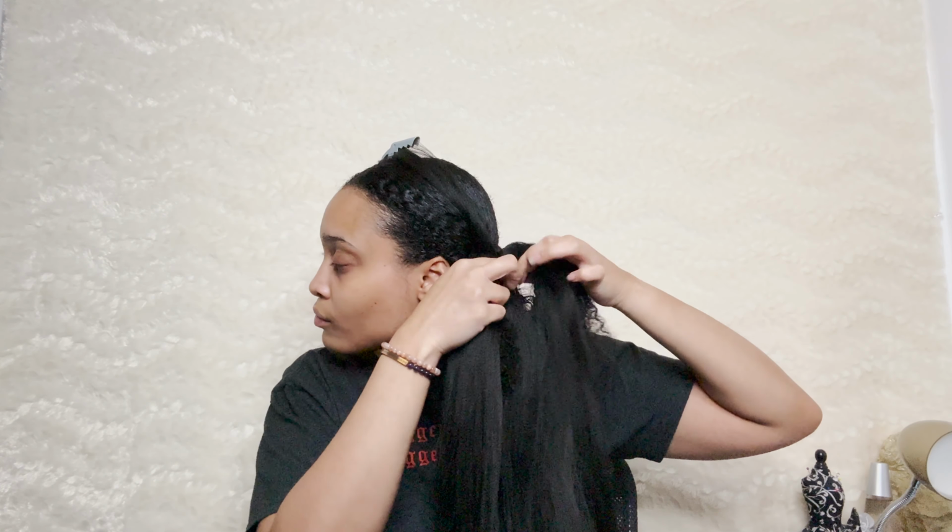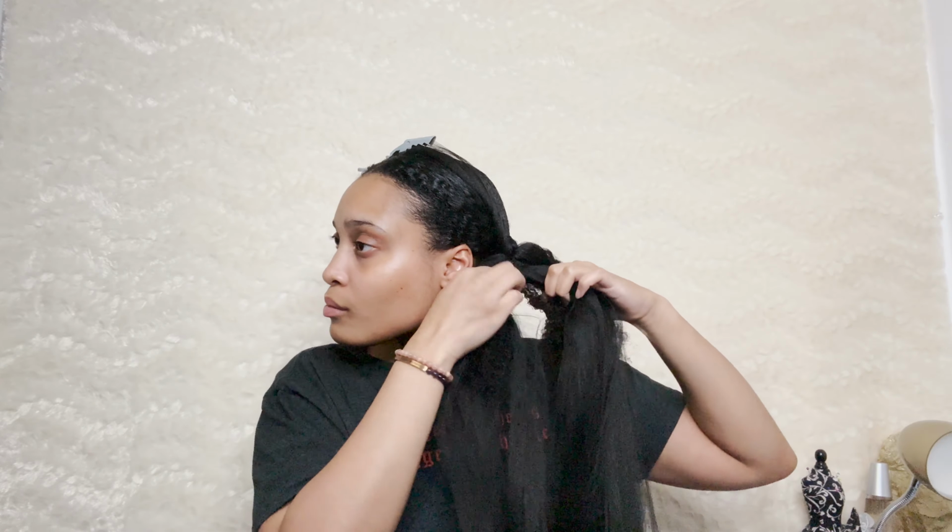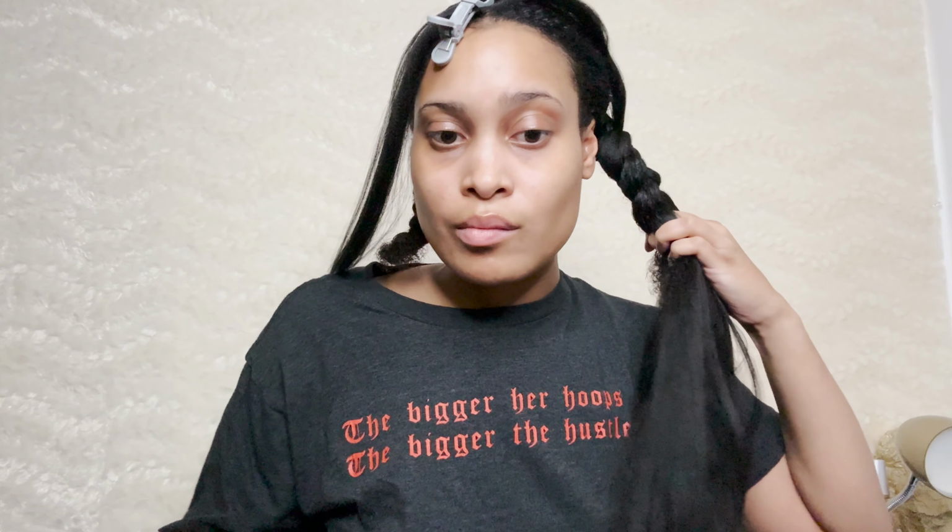And then, we're going to have three sections for our plait, and we're just going to start plaiting the hair down. Take your time. You're going to want to try to cover up your hair if you did keep your hair curly like I did, and try to have more of the pre-stretched hair covering over your hair. And get it as tight as you can.